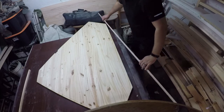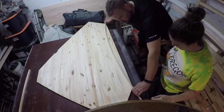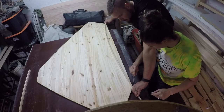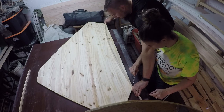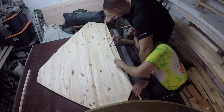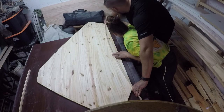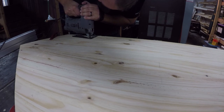Now we do want a curved edge to the front of this, so we're just going to take a piece of cutoff and we can use that to form a perfect curve. Shannon's kind enough to mark the curve for me once I have it marked. Sometimes it's nice being the tall one and having a very short companion. Now we can just use a jigsaw to cut along the curvature.